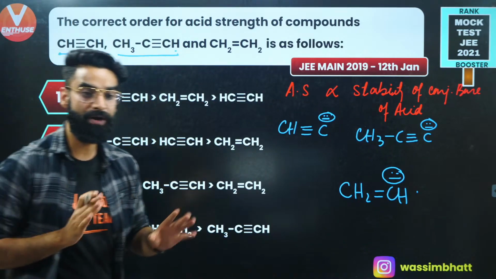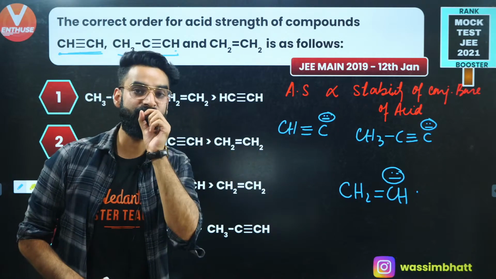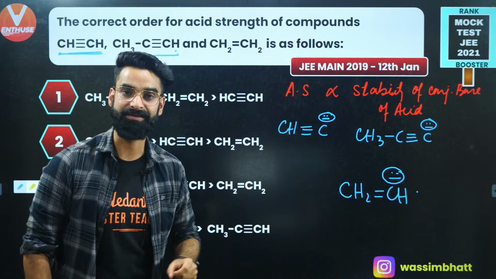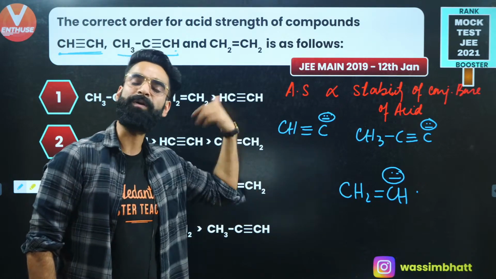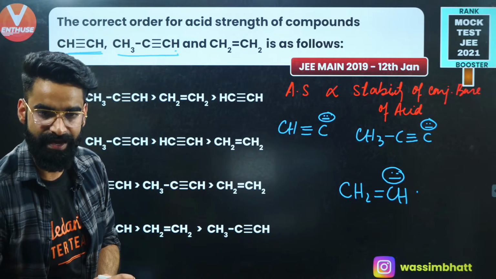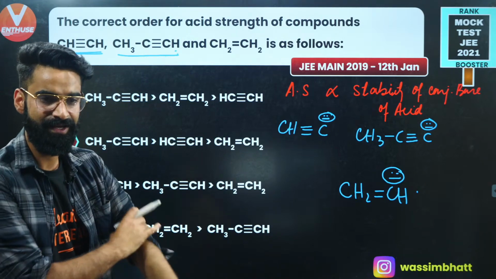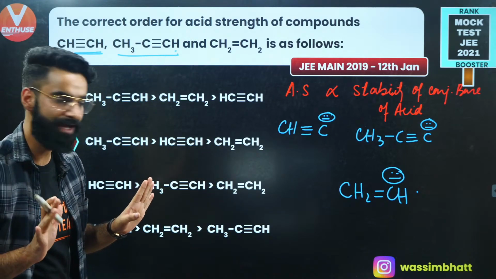Okay. Now, these are the conjugate bases of the acids which were given to me. Now, I need to check the stability of these conjugate bases. Wherever stability of conjugate base is maximum, there only that particular acid is going to be maximum acidic. As simple as that, right? Yes. Now we will see. Understand properly.